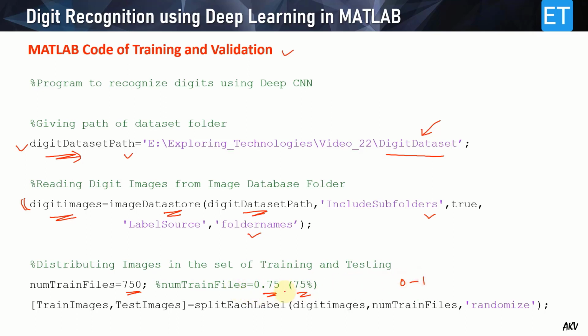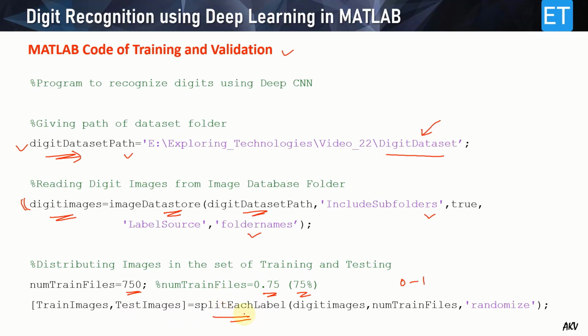You can take any value between 0 and 1. So this is the absolute declaration, where you exactly define the number of images for training, 750. And here you are defining 0.75, in terms of percentage. MATLAB accepts both. The percentage is useful when you have millions of images. Instead of writing a million number here, you can just give a percentage of division, that means 0.75 or something else.